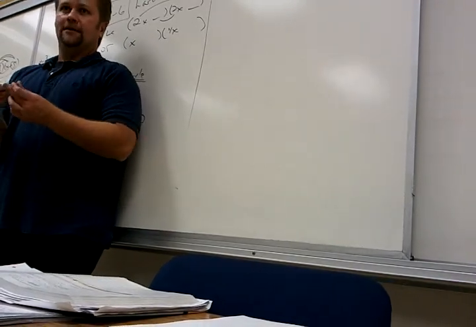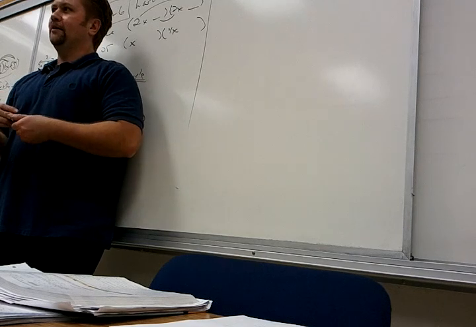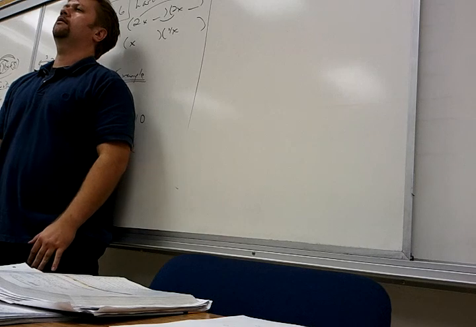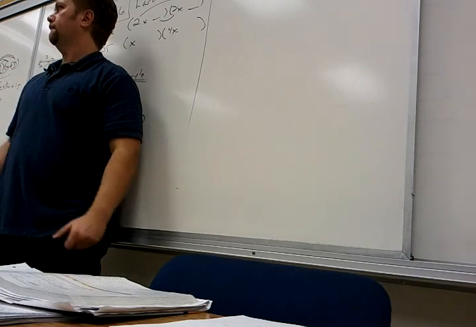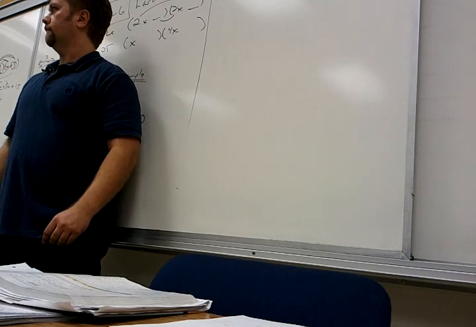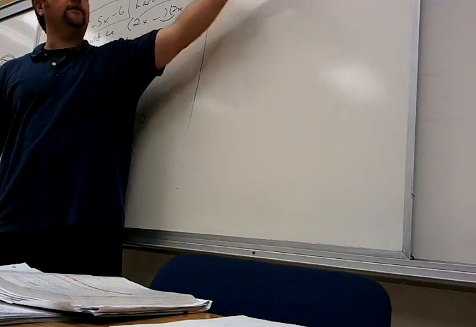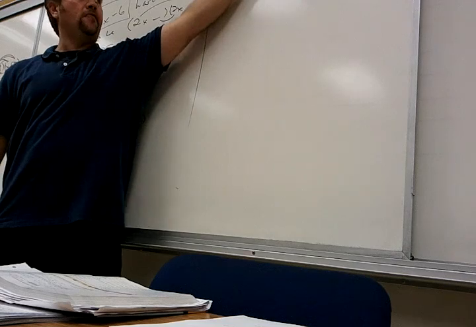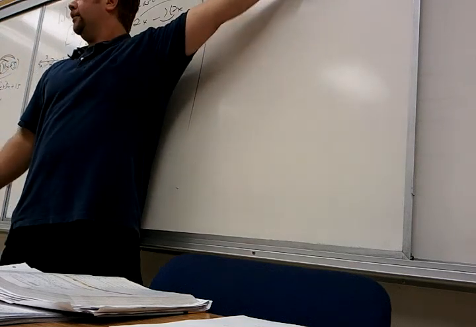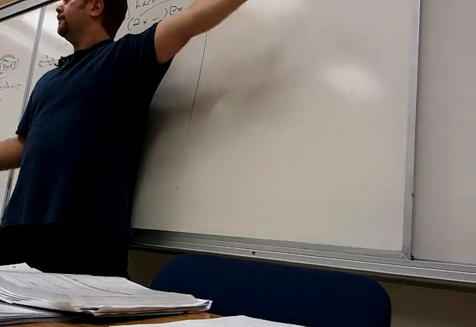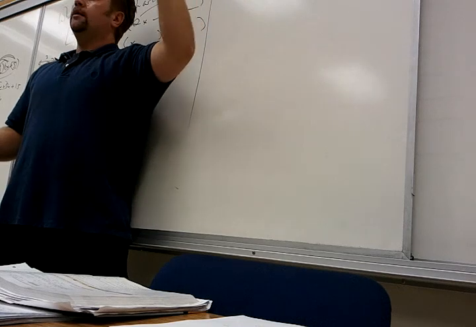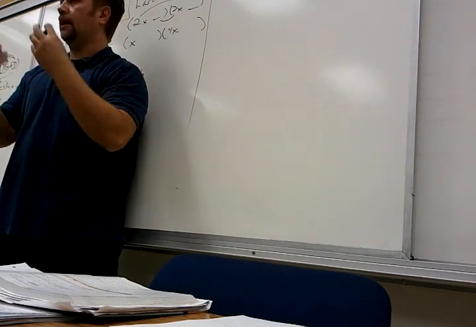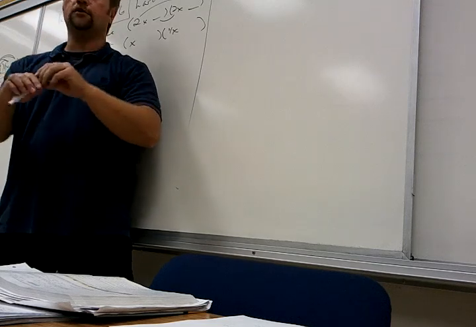All right. At least everybody's face before I could tell that. I could tell you guys are like, God help me. Yeah. And this is if you can't take something out of all three, right? Exactly. If I could take a 4 out, ain't no way I'm doing this, right? I'm going to take that 4 out because then I make a 1 there. I'm stuck here, right? Because I can't take a 4 out. I've got to have a different way to attack it then. And again, if you like trial and error, keep doing it that way. It's fine. It just means you can play with the numbers pretty well.